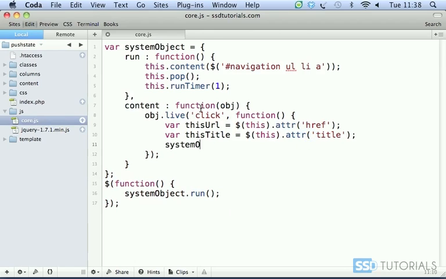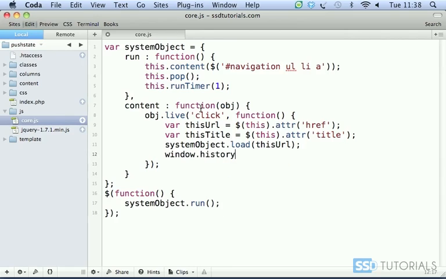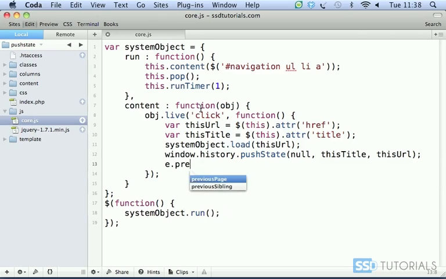Now system object and method called load, which we'll create in the next video. This URL we pass in as the parameter. Now window dot history dot push state, and we're passing null, this title and then this URL. And then E, prevent default.